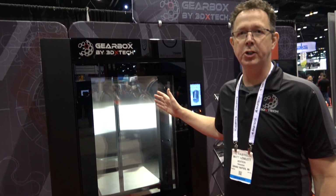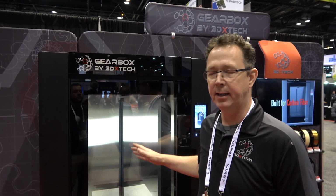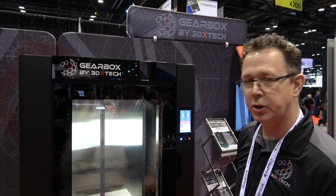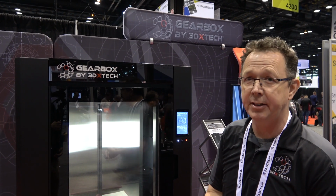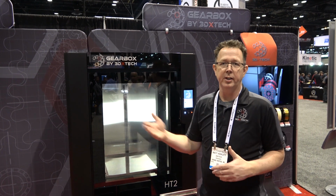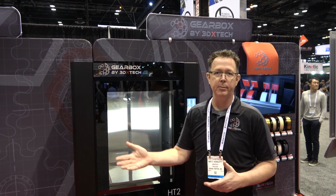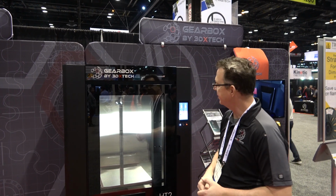Essentially, it's a high-temperature, industrial-grade machine. The build volume is 18 by 18 by 32. Two extruders, and they get up to 475 C. Are they direct-driven on the extruder, or are you going Bowden style? No, they're direct-drive. But it's open, so you can select anybody else's material if you want. We don't want you to use other people's filament, but we're not going to lock it down so you can't. So we make the machine in Grand Rapids.